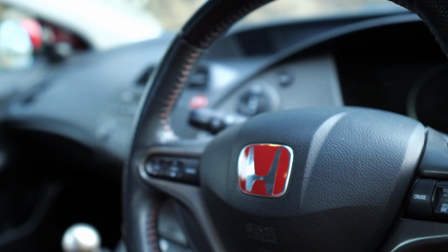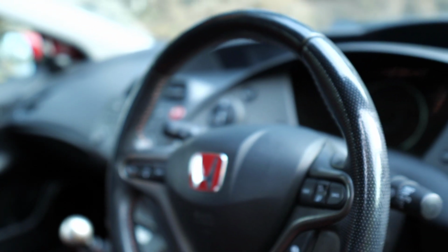So rather remarkably, the interior doesn't feel old. It still feels pretty modern, pretty sci-fi, and I suspect that's probably because when these cars first came out, they were that modern in the interior department that it actually turned a few people off from them. Yeah, some of the materials are a bit on the cheap side, but one thing I will say is this car is approaching 100,000 miles and there's barely a creak or rattle on the move.